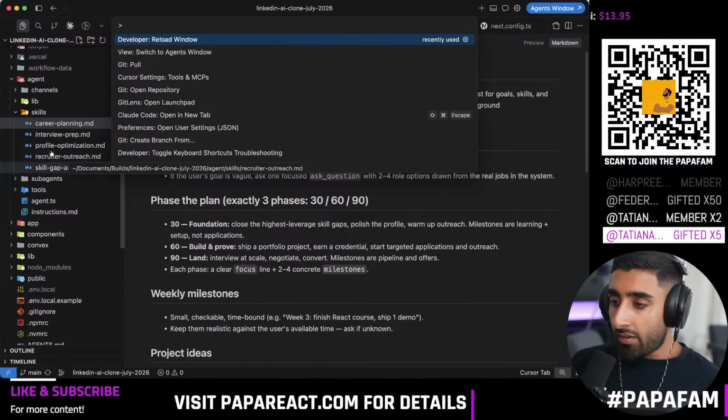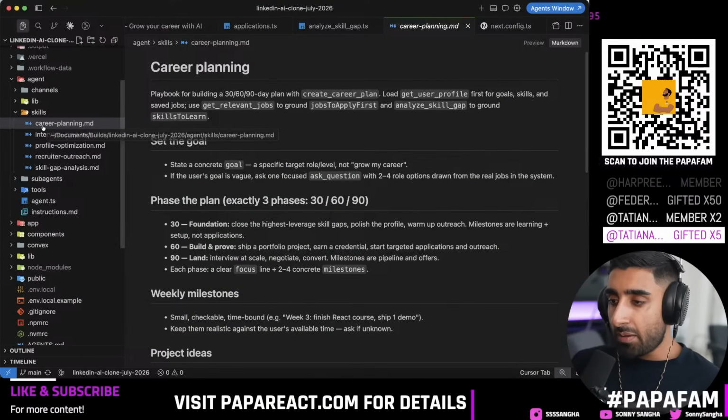Effectively, consider a skill like you have a bunch of pieces of paper on the desk, right? When the agent needs that piece of paper, which makes them an expert in that specific skill, they pick up the paper, they read it, and now they bring it into the conversation. Now they're an expert in that, okay? In this case, we have 5 pieces of paper. We have 5 skills, right?